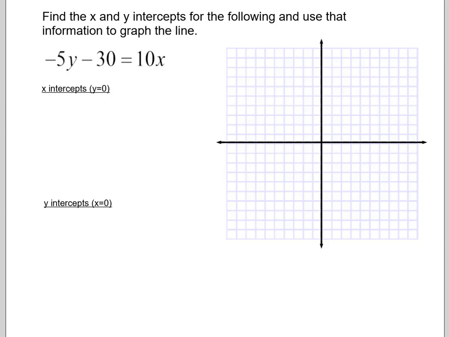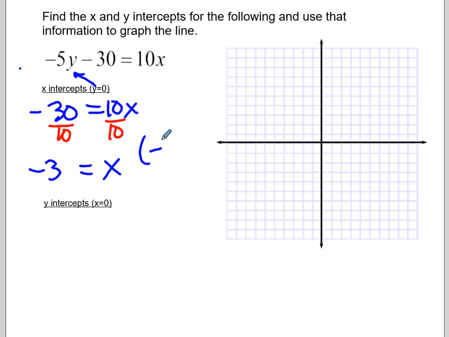Okay, so here we go. X-intercept, y equals 0. What's really nice about this method is that if you put that 0 in, a lot of the algebra simplifies quickly. So if I substitute y equals 0 in there, negative 5 times 0 is 0. My new equation is this. That's a lot smaller, a lot easier. If I divide both sides by 10, I can get my x-intercept really quickly. It's negative 3. And if I bring those two pieces together, there's the coordinate. Negative 3, 0, bang, done.